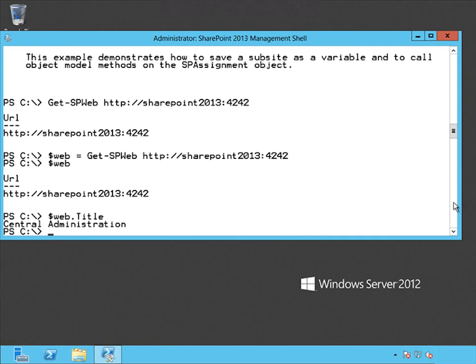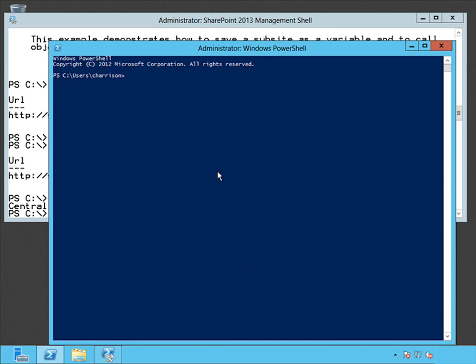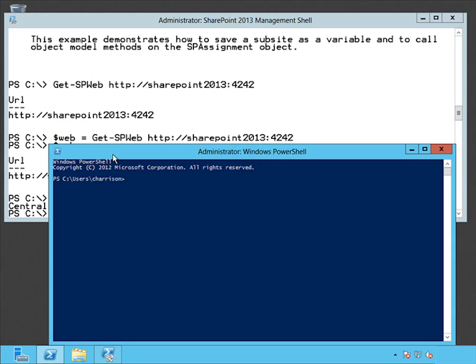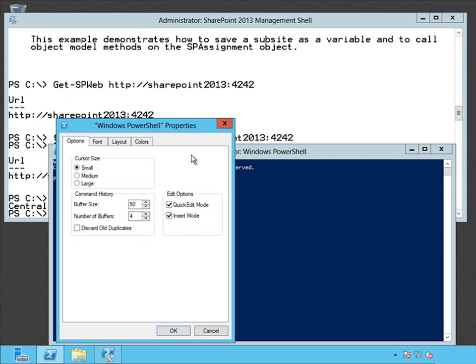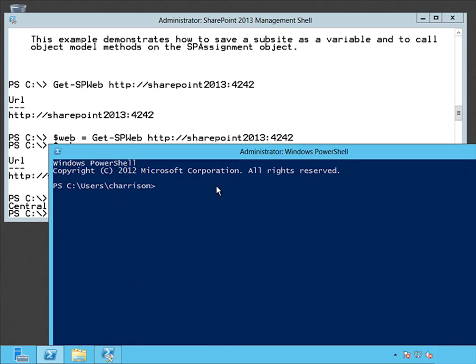Excellent. Now, I've done all of this from the management shell. But it is possible to connect to SharePoint just using normal PowerShell. Let me slide this up just a little bit, and I'm just going to launch the normal PowerShell window here. Let me resize this a little bit, and just like before, I'm going to change the font size, but I am going to leave the color scheme, partly just because I like the old Commodore 64 blue shaded glory there. It always reminds me of Commodore 64.